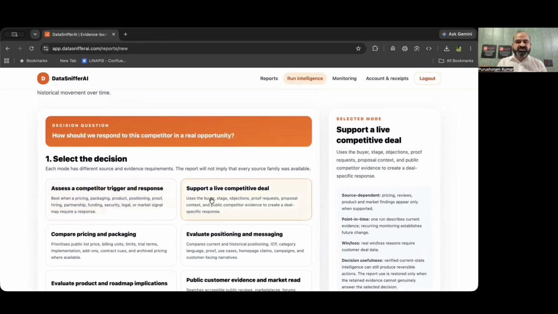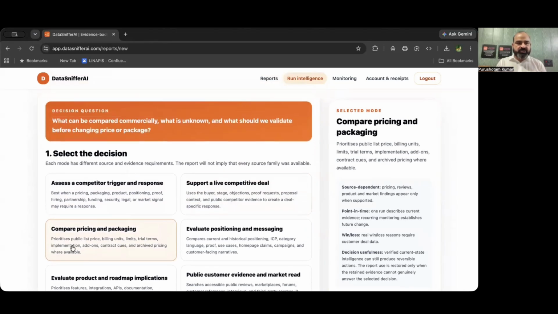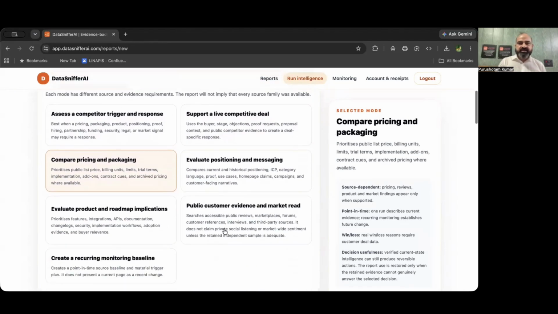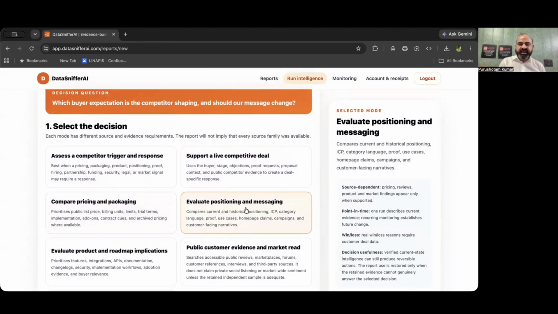Similarly, a question could be, while you are in a live competitive deal and you need support, you can ask, how should we respond to this competitor in a real opportunity? Similarly, you can have a question about price comparison and packaging, and then an evaluation of positioning and messaging between you and your competitor.